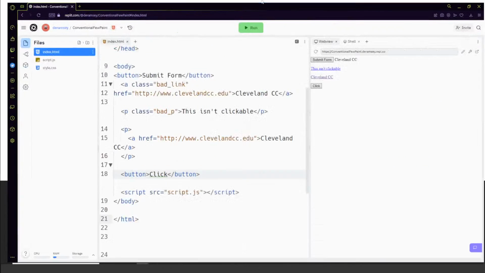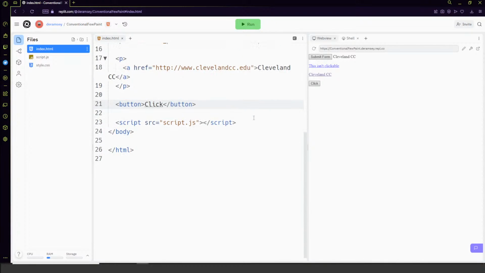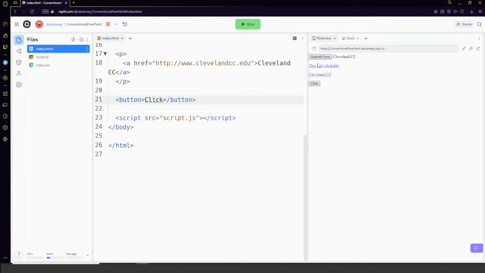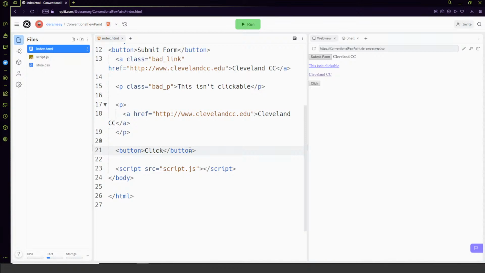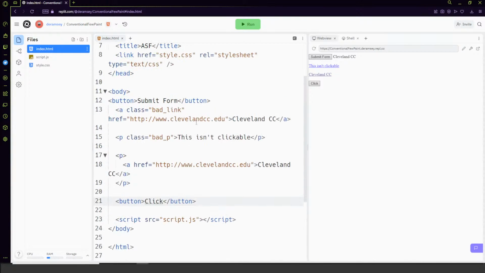If we're looking at something like our buttons here, typically when we submit a form, it's going to take us to another page that's going to say, like, thank you for your submission, right? And we can mock this up with JavaScript really quickly, just so we can show what's going on here.